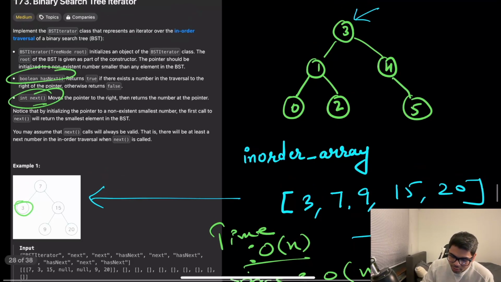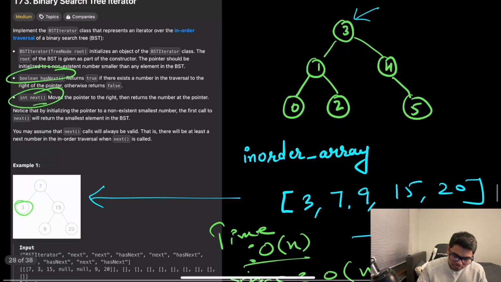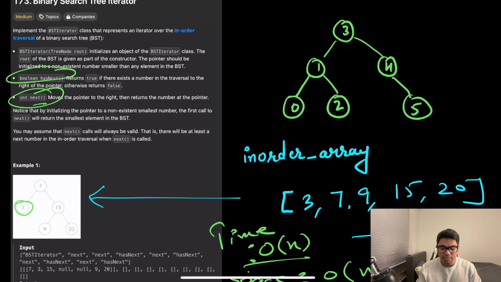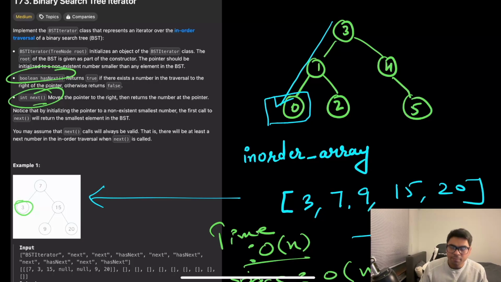Now how are we going to do it? Instead of storing the entire tree into our stack or array, how about I only go up to the leftmost child, and I store all of these into my stack.